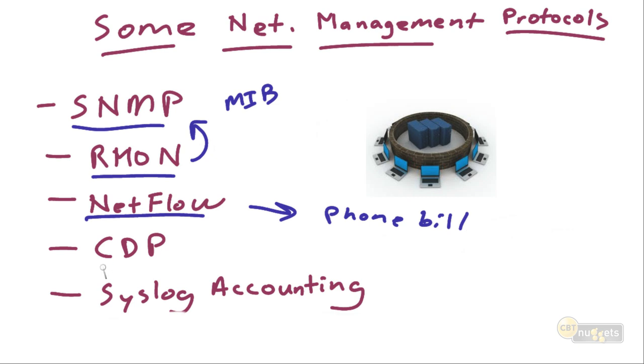We saw Cisco's own invention, the Cisco Discovery Protocol, and we saw how to turn it off for the entire device or trim it off an interface. And we wrapped up by discussing syslog accounting, how important it is for us to get our hands around the intense number of system messages that our device might generate, and how we can send those messages to a syslog server so we can try and make some sense of them. Again, these are just some of the network management protocols that we can take advantage of today.